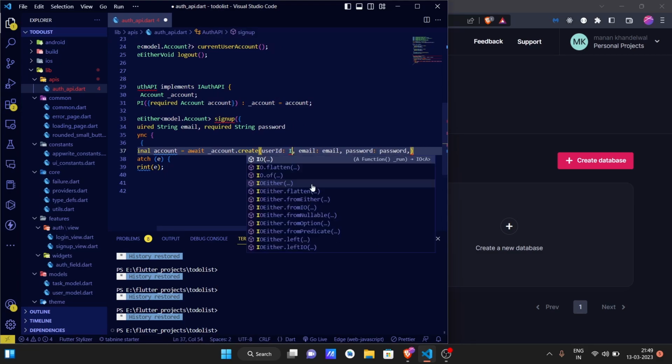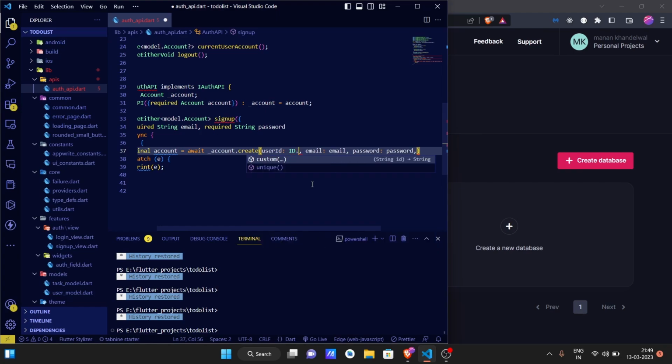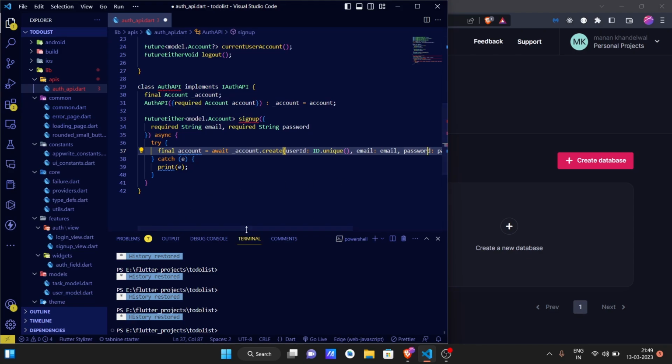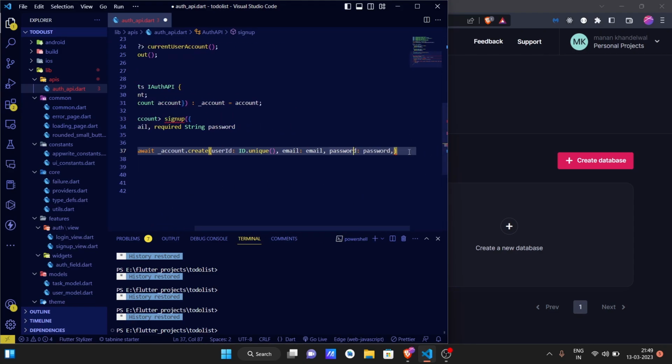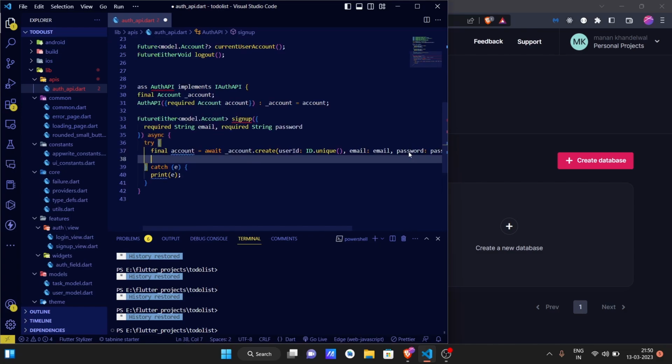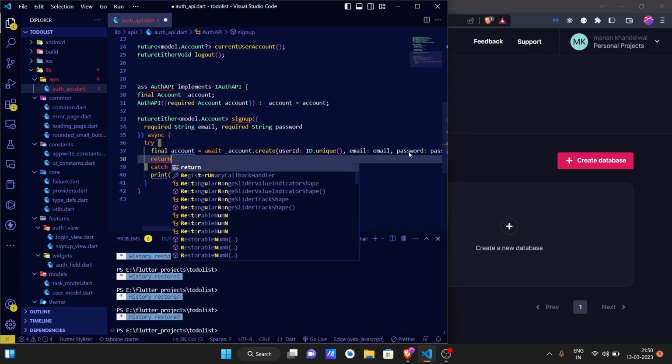In Appwrite, every user gets a unique ID with the help of ID.unique, and we are going to get our email and password, and that's it. This is all we are going to need for our authentication to work. And now when this authentication is successful, we are going to return this account.